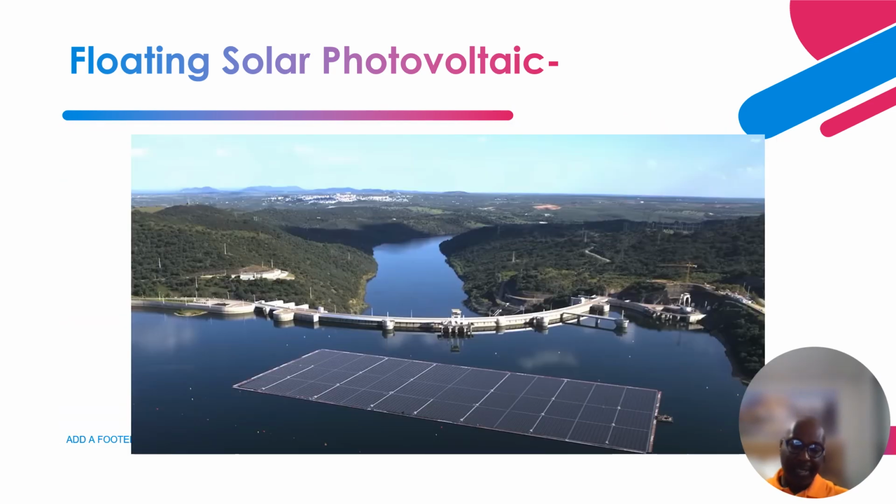And remember, I made mention that you also have floating solar photovoltaic that can be utilized in conjunction with a hydropower plant, right? Okay, so as you can see over here, this is a hydropower plant. Then this is basically the afterflow. This solar PV is located in the dam area.